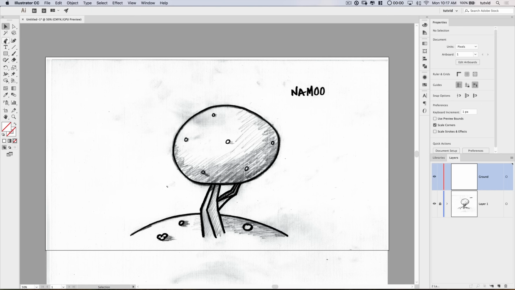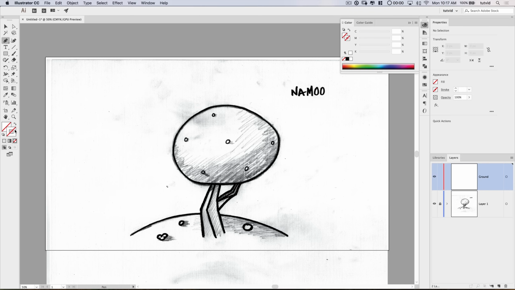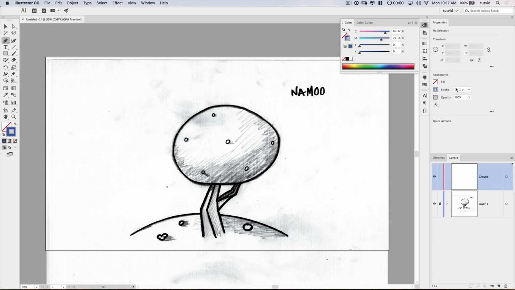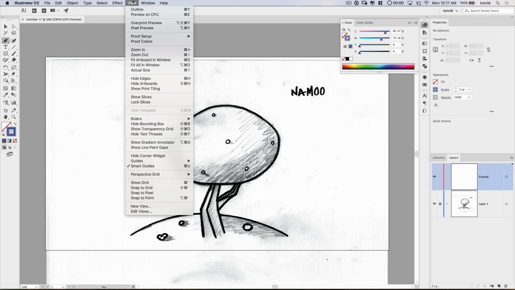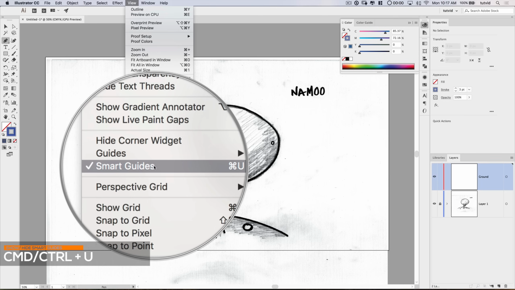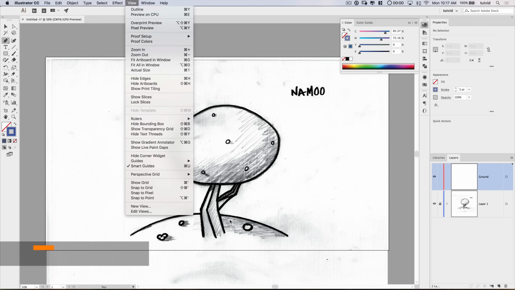What I'm going to do is grab my pen tool, and we're going to get ourselves a nice thick stroke. No fill yet. We'll work on fills in a little bit, but I'm going to go with the stroke. So I'm going to double-click stroke, and give it a blue stroke, something that's very noticeable, and maybe I'll make it 2 or 3 points, pretty big. Now, before we even start drawing, one thing you absolutely want to make sure you do is turn on Smart Guides. It just makes this step so fast and easy, and they're really helpful.